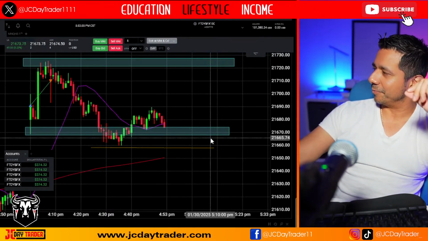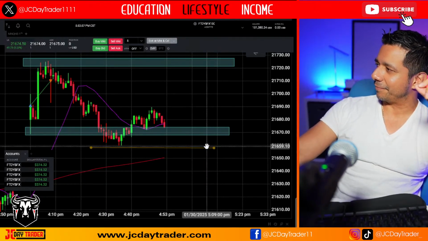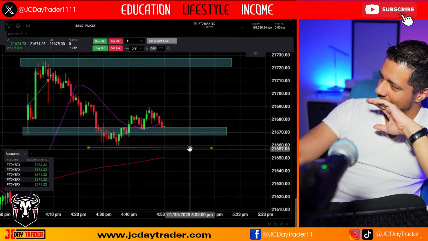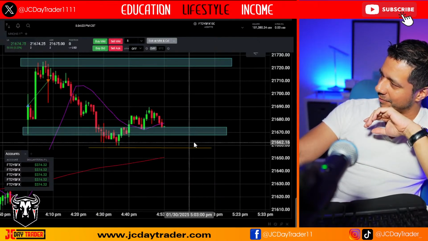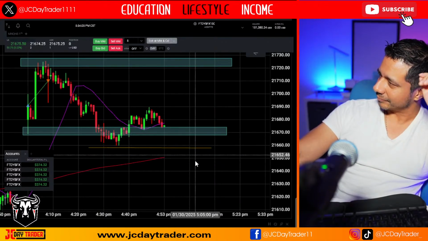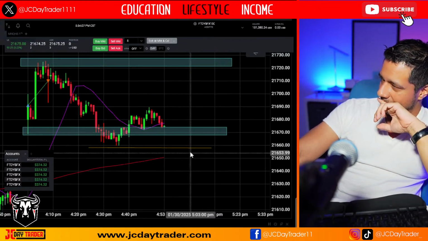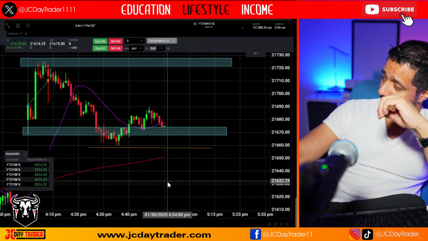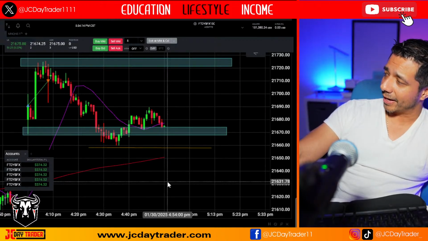All right, we got some movements though. Here we go. Here's that flush that I was talking about. 200 is creeping in. We probably won't get it till around this area. And you'll see the quick flush, the touch or continuation to the downside where the whole gap is invalidated.